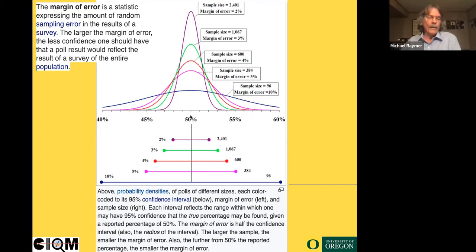So then you go back to that same population, which might have 1 million people in it, and now you sample, say, 384 people. And that means now the margin of error has been reduced from 10% down to 5%. And so the distribution of your confidence or your probability that the answer is valid becomes narrower. And then if you sample 1,000 people, the margin of error comes down to 3%.